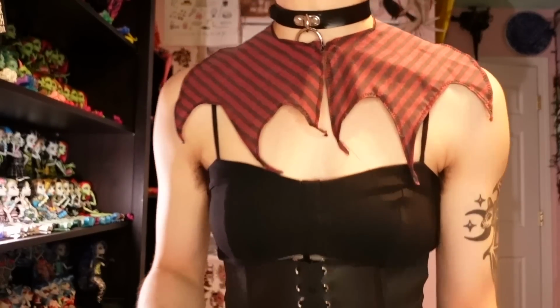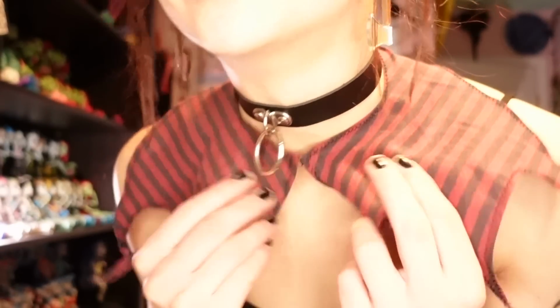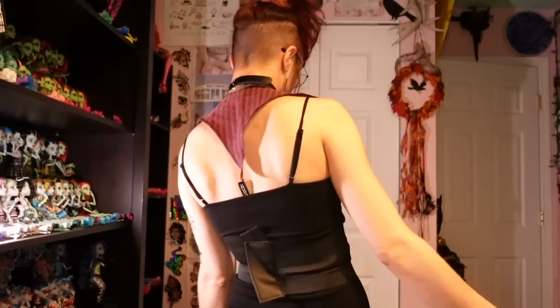This is a collar I started and never finished. It just needs the clasp. This is another thing that was literally like a 2-second fix. All this collar needed to be completed was a little friggin' clasp. Sewed it on in like 5 minutes, honestly. But yeah, it looks really cute.